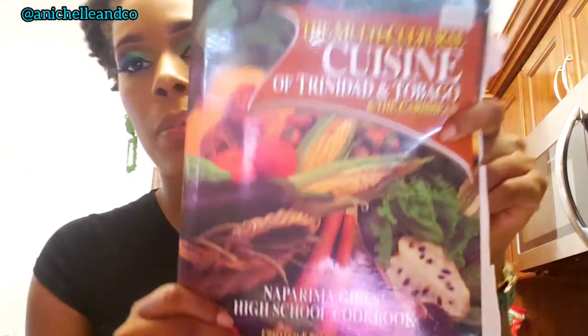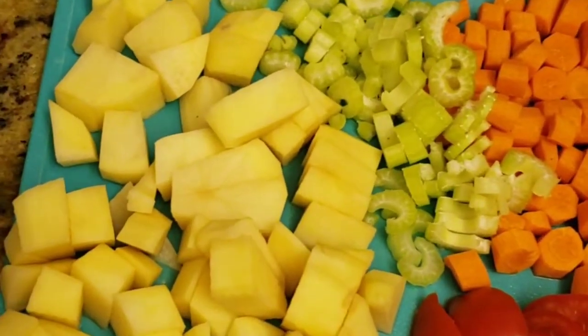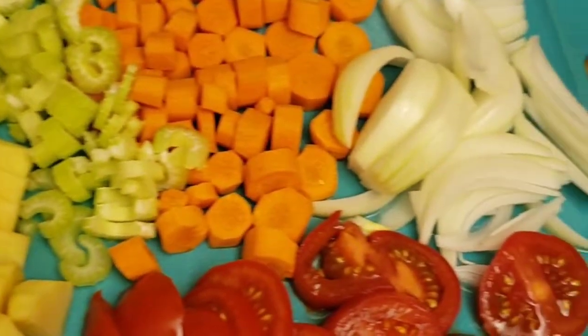So in the intro, I'm letting you guys know I'm not a professional cook, but I'm using the recipe from the Naparima cookbook, which is a famous cookbook from Naparima Girls High School, a high school in Trinidad and Tobago, as well as different recipes from my family members. So we're jumping in, we're making soup today, guys. Let's go. So starting off, we have all the vegetables that I would possibly use.